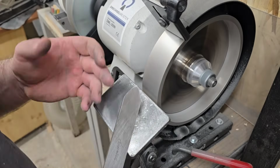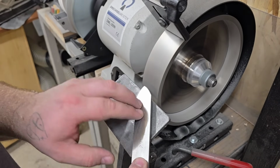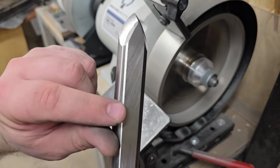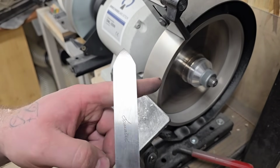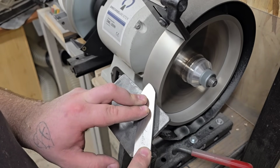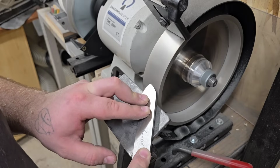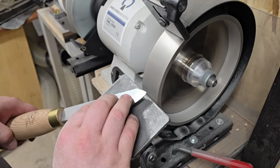So the platform is set roughly to between 55 and 50 degrees, keeping it nice and flat on the tool rest. Again, it has a relatively wide flat area on the bottom, but still has a really big round over, so it glides easily on the tool rest, so you can manipulate it whichever way you need. So all the way to the tip. I can feel a nice burr on the other side.